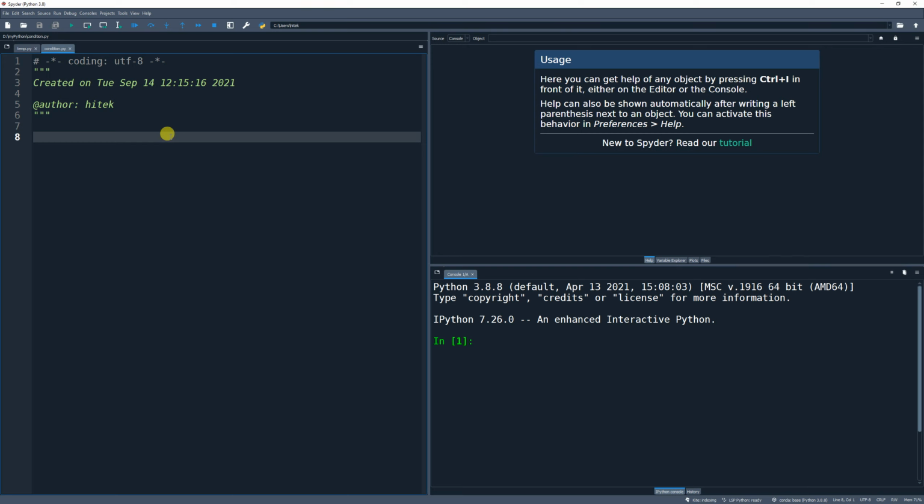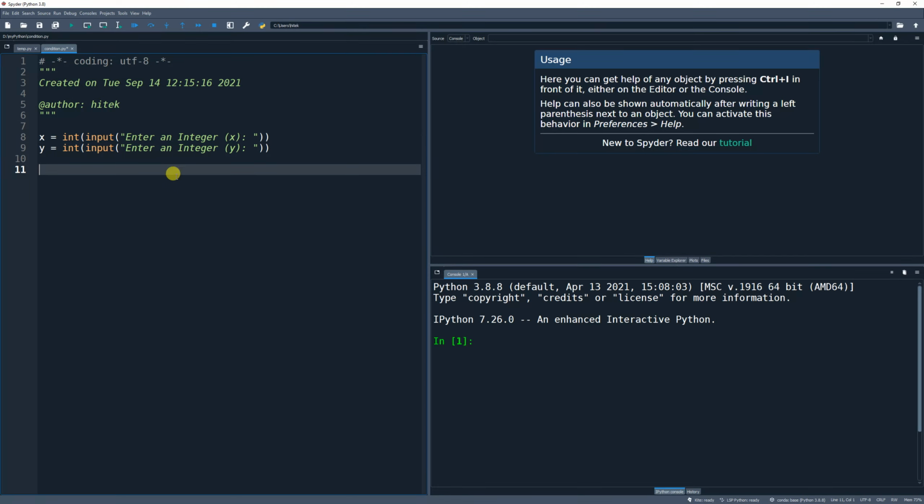So I'm going to start by creating two variables, and we're going to get input from the user. Okay, and we're going to get an integer. Alright, so it's going to look like this. Of course, I'm going to cast it to an int right off the bat. Get the input, enter an integer x, and enter an integer y.